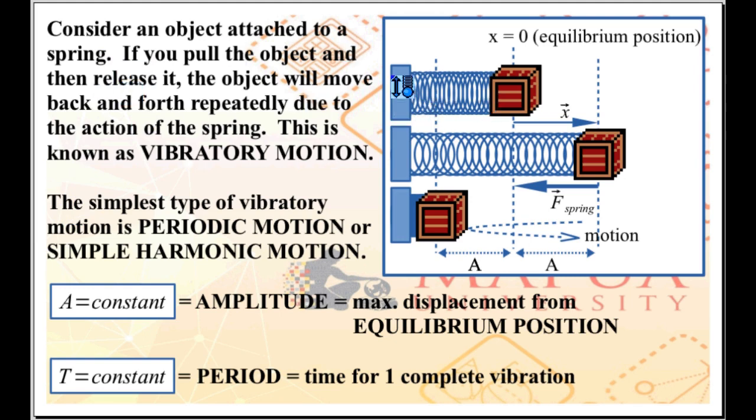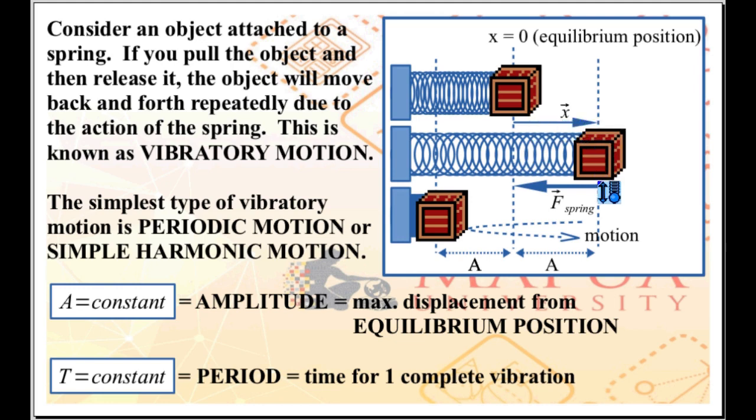So you have a spring fixed at one end, and you have an object attached to the spring, and you pull the object, stretching the spring, say a distance x or displacement x, from equilibrium position. Equilibrium position is our zero position, x is equal to 0, the unstretched, uncompressed spring position. So you pull the object, resulting in the spring being stretched by distance x.